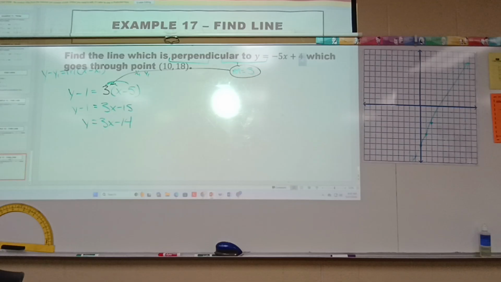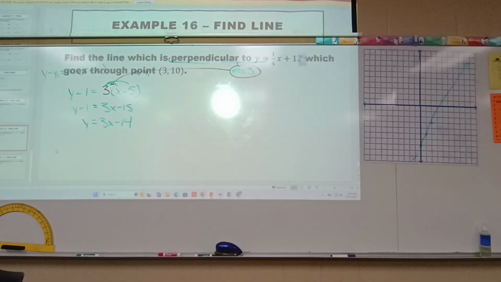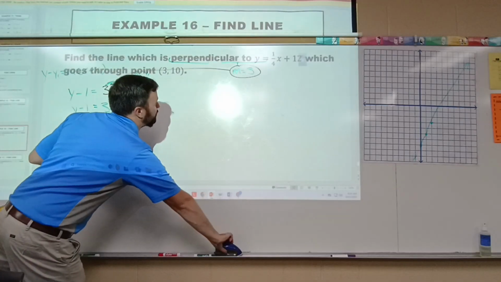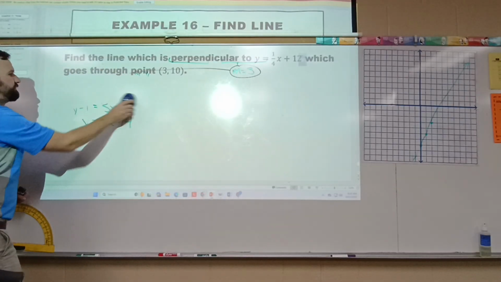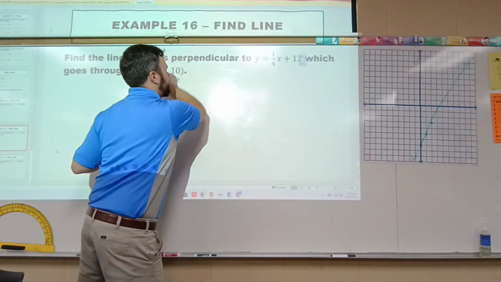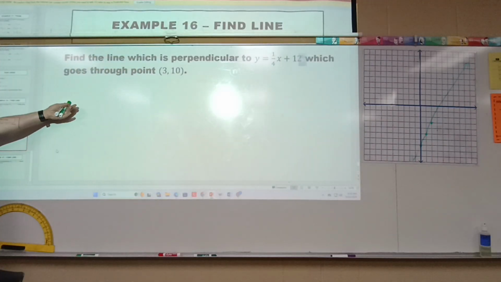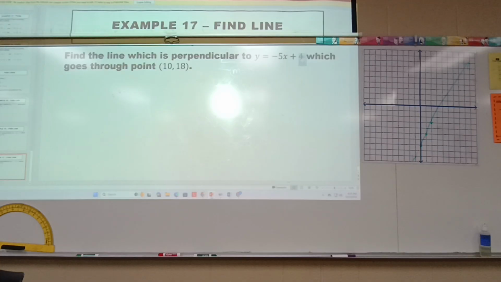Uh-oh. Yeah, do you guys want to do one with a fraction or one without a fraction? We should probably do the one with the fraction for practice. This one you can try. Watch the other video to see if you did it right. But let's do this one. It's gross. Big numbers too.